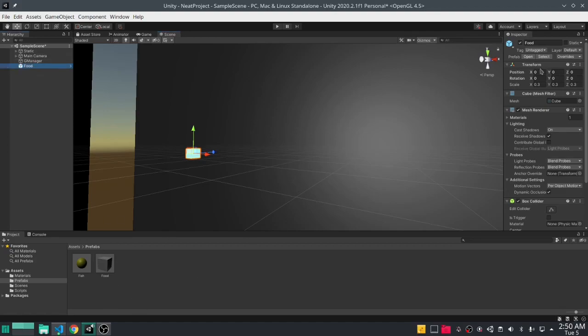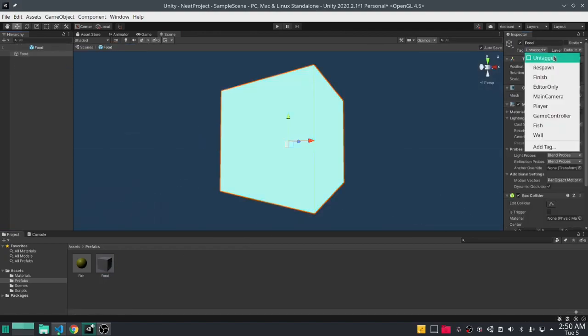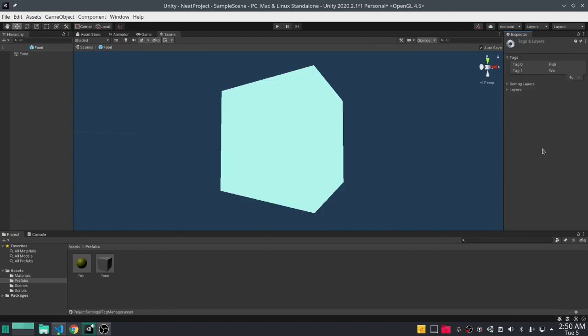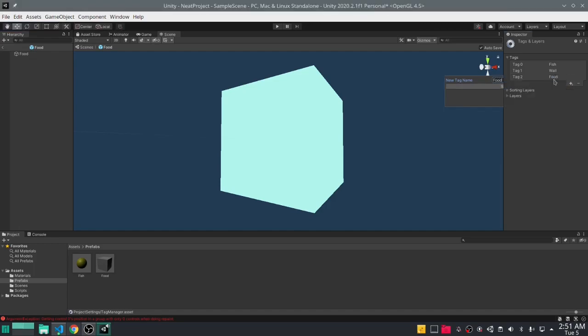Do not just click on here and add the tag. Go down to the prefab. Click on the prefab. Open the prefab. Now go on tag and add tag. When we add the tag, click on the add button and type in food. Okay, now click on this food object to the left.